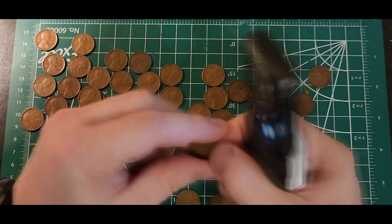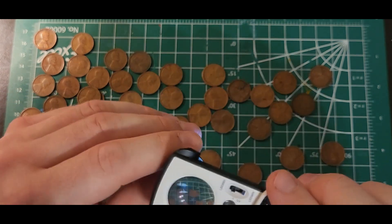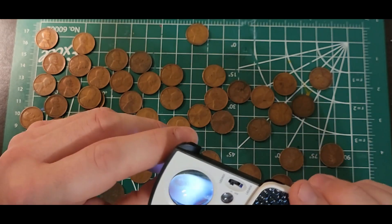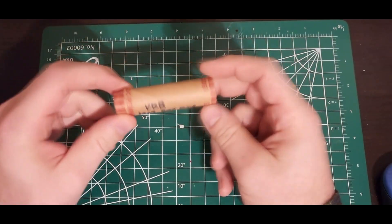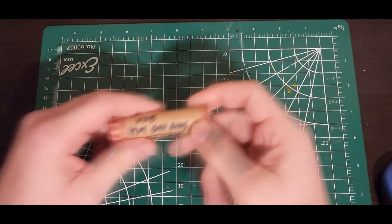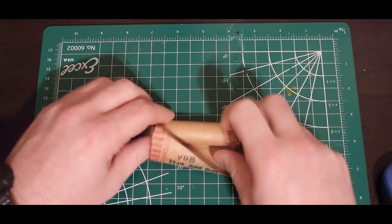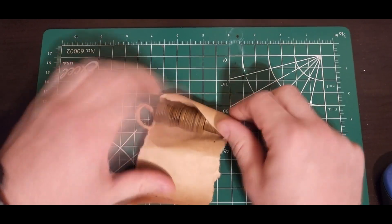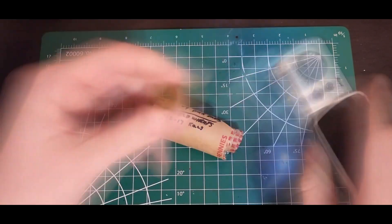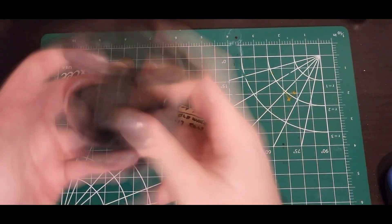The coins I'm finding in here mostly are going to be teens, 20s, and 30s. I just looked at the two VBDs right there and I am sorry to say that both of these are no mint marks — so no luck there so far. The first roll gave two 1909 Philadelphias for the VBDs and a bunch from the teens, 20s, and 30s. Overall, not a bad roll. And right there — that's one of the VBDs.